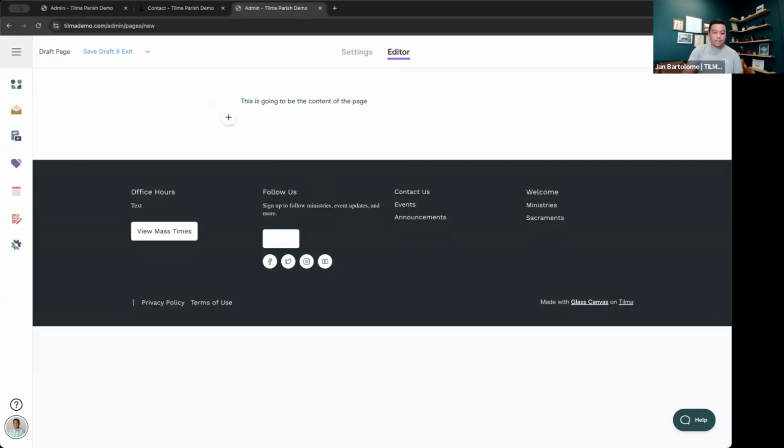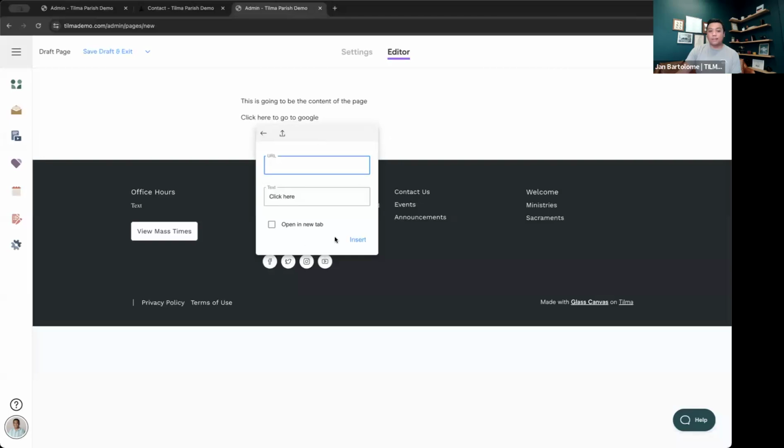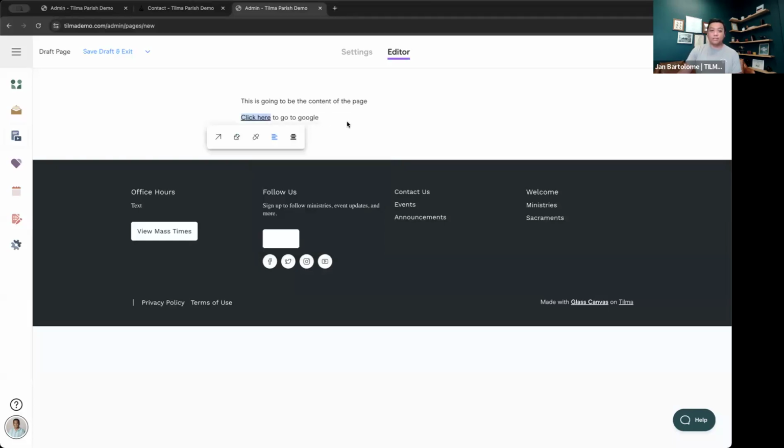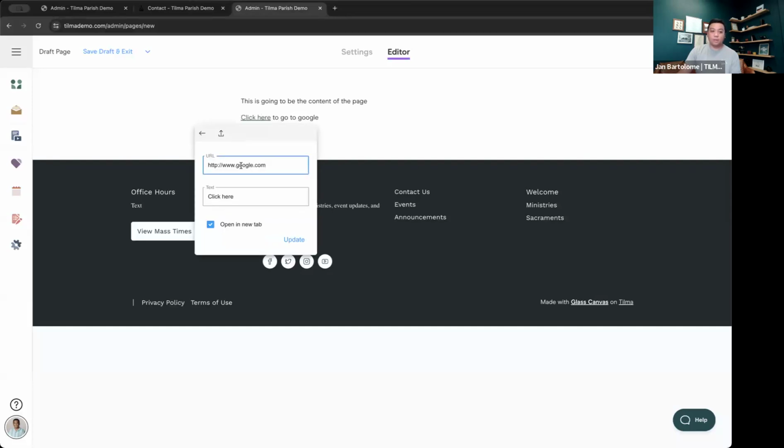And you can create a hyperlink against certain text. So for example, if we were to say, click here to go to Google, we can highlight this click here section and insert a link, and it'll bring up our hyperlink editor. So you can type in your link here. We want them to go to google.com when they click, and they can open it in a new tab. And we'll press insert there. As you can see, this turns into an underlined text and a different color from the regular text, showing that it is a hyperlink, and they can click there, and they'll be going to whatever link that you set on here, www.google.com. You can also erase that.